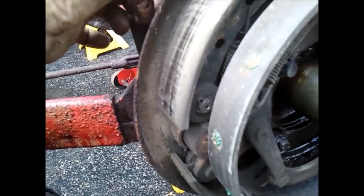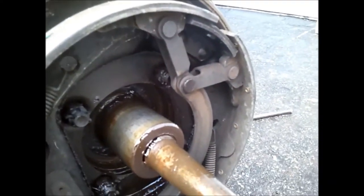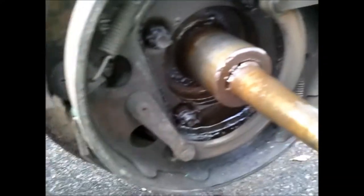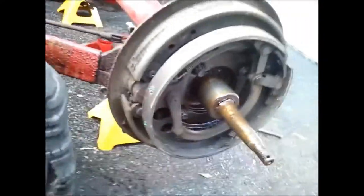So that's awesome. It came apart pretty easy for what it is. And if you look here, it actually is not locked up. It moves. And so does the emergency brake. The emergency brake works also. All pretty cool.